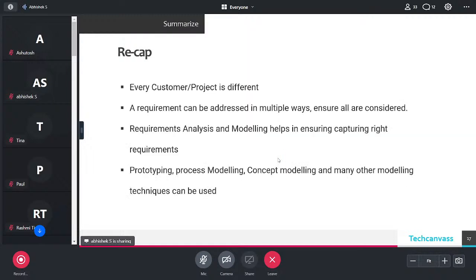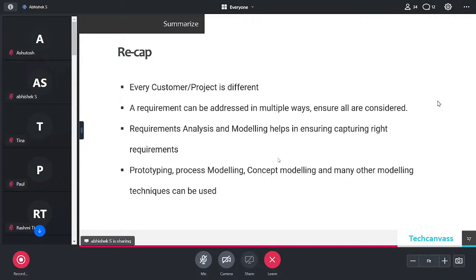Okay, so a recap. Every customer and project is different, even though the theme of the requirement is the same. It's very evident: all of you are customers of different banks. I use bank A, and all of you might be using other banks.